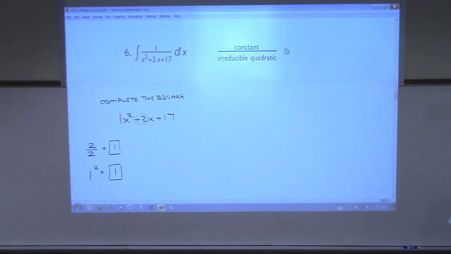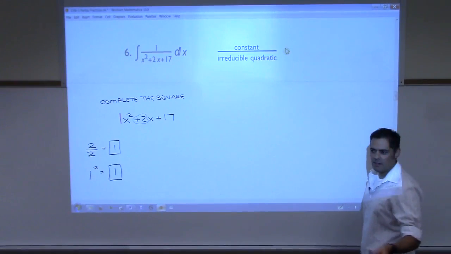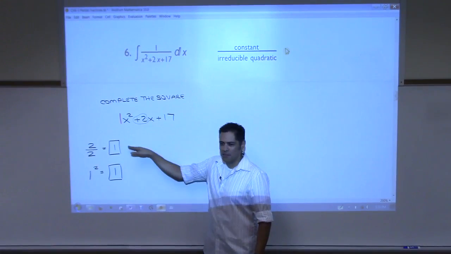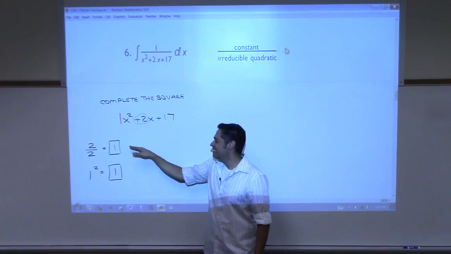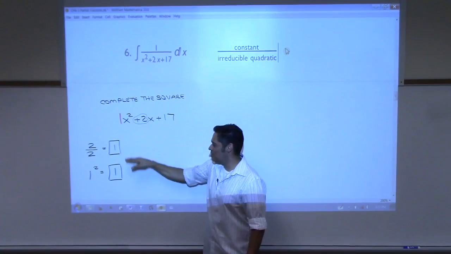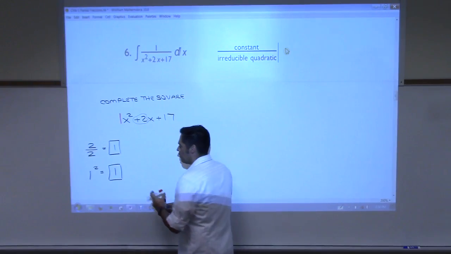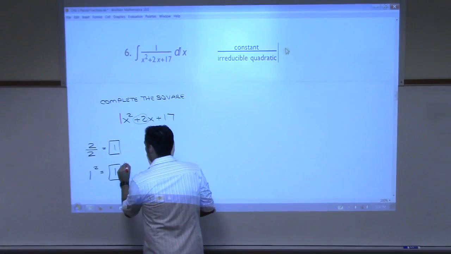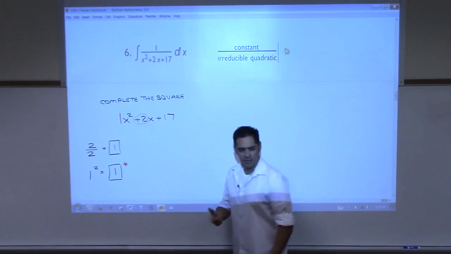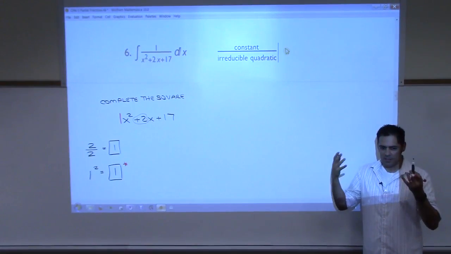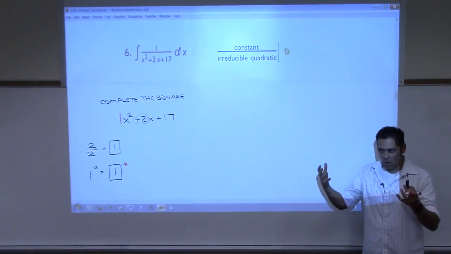Anyone remember the next step? You add it to the other side. You have to add. So which number are you saying I need to add? This one or this one? It's the second one. Okay, so now we're going to take a look at this one right here. And I'm being told I need to add it to the other side. I need to add it to both sides. Does that sound familiar? What's wrong with that, though?